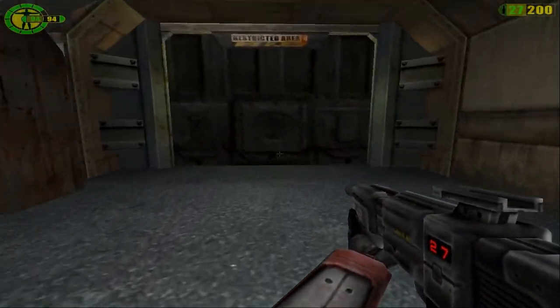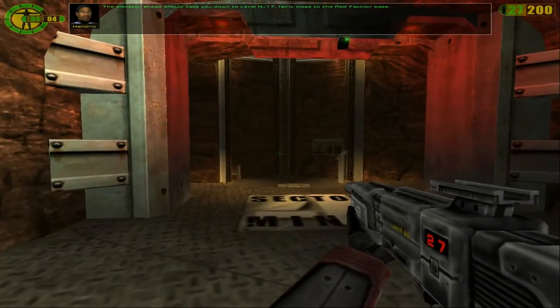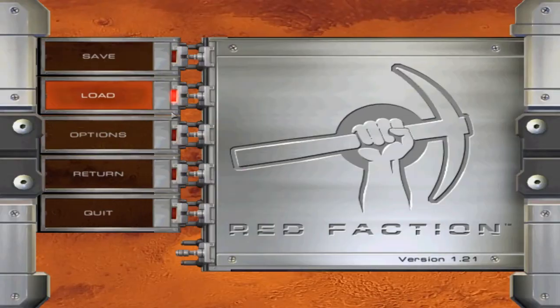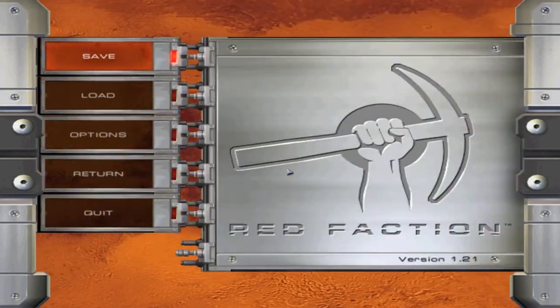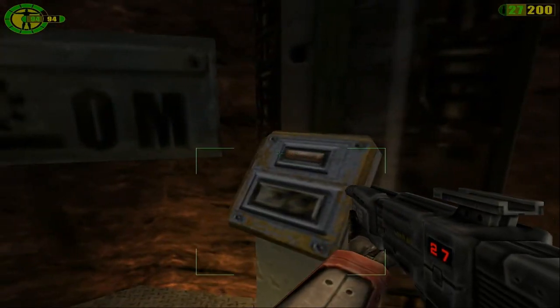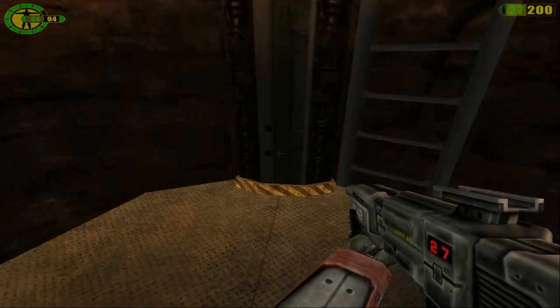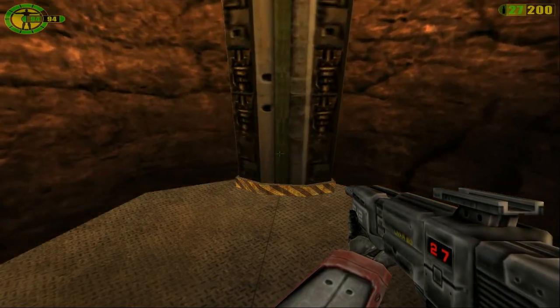Intruder in Docking Bay 4 Maintenance. The elevator ahead should take you down to level N17, fairly close to the Red Faction base. All non-security personnel are required to return to their barracks for the duration of the disturbances.